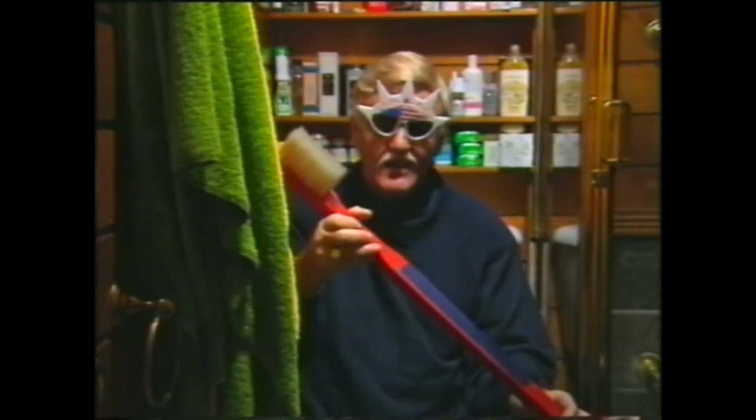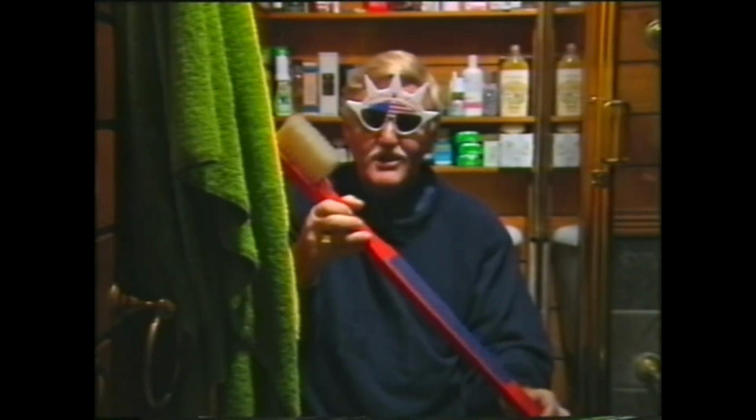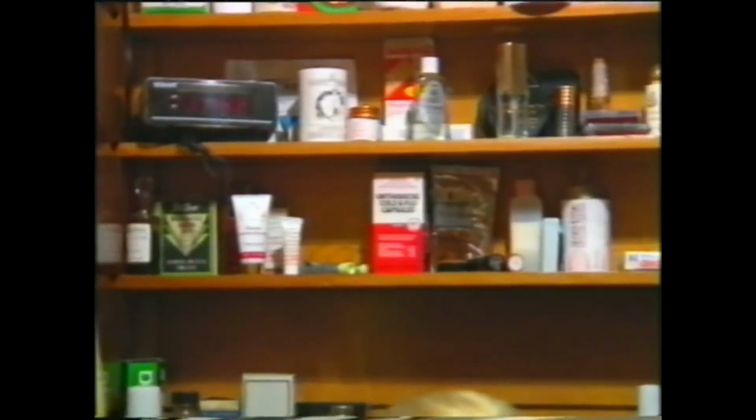Whoever lives here has got to have a really big mouth. Get a load of this toothbrush, will you? And what about the glasses? Do they suit me? I'm sitting on a loo wearing funny glasses. I can't believe this. This bathroom is efficient. You can shower, you can wash your hands, and you can go to the loo without moving from one spot. And the most terrific thing, you don't have to peek in the medicine cabinet. Behind me, all is revealed.